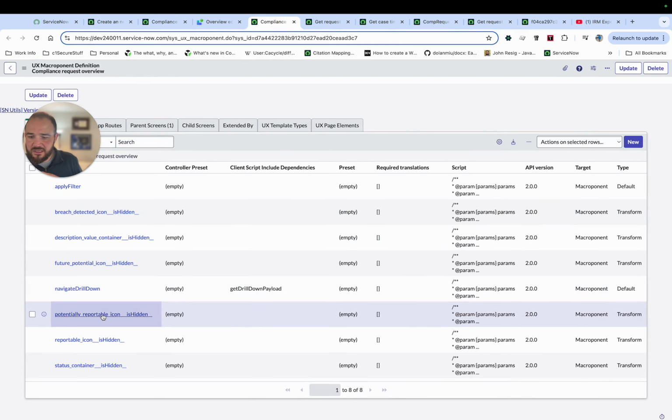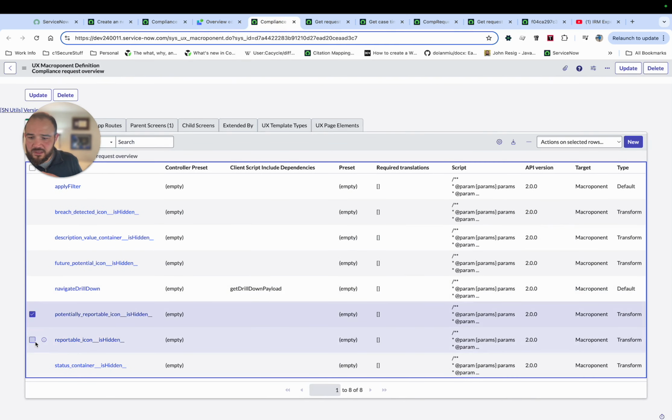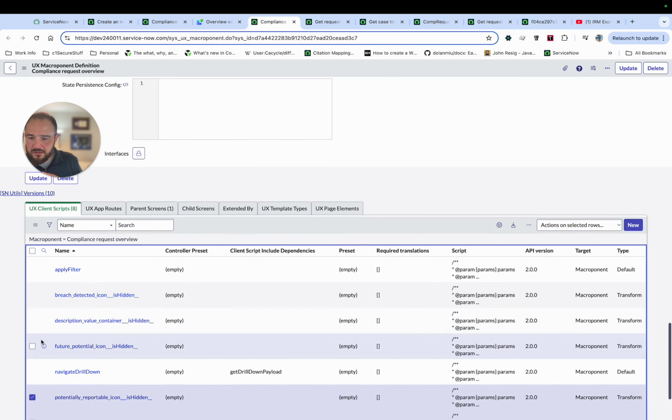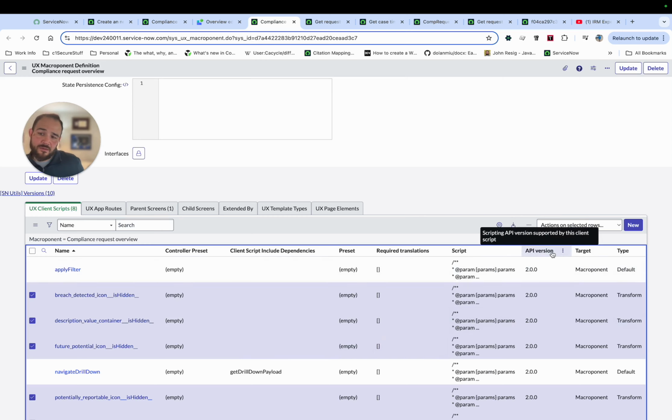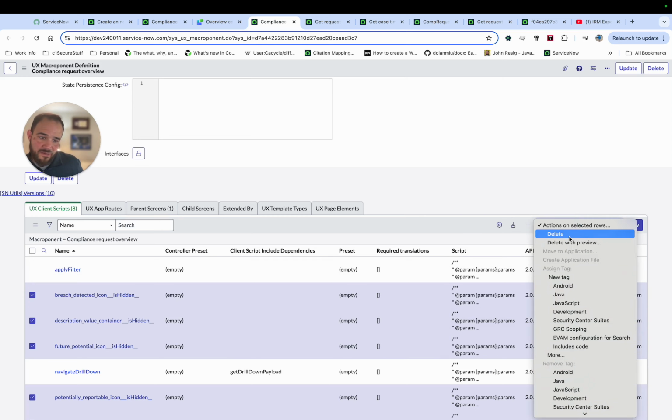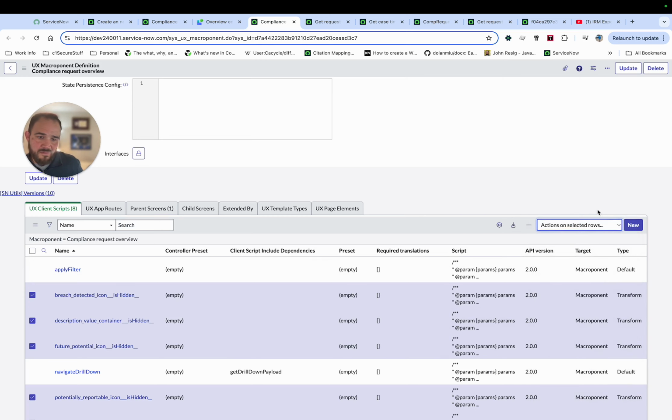We actually don't need this one, status container. So we actually don't need these script includes. They're related to the original variant that I duplicated, and we're not going to use those, so I'll just go ahead and remove those.